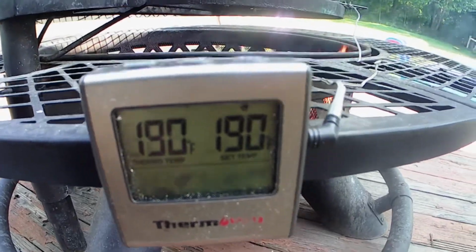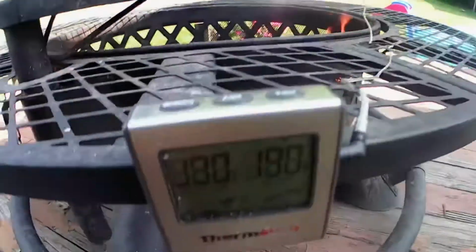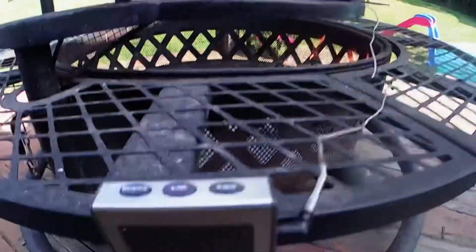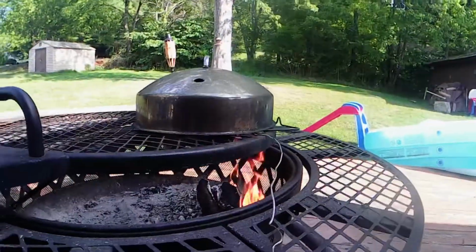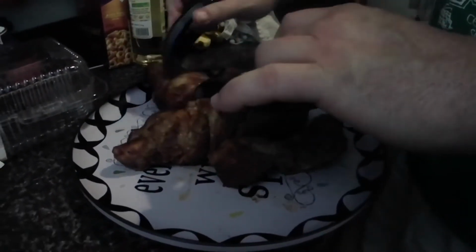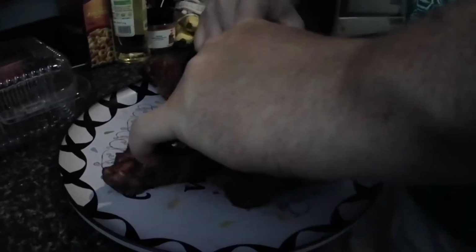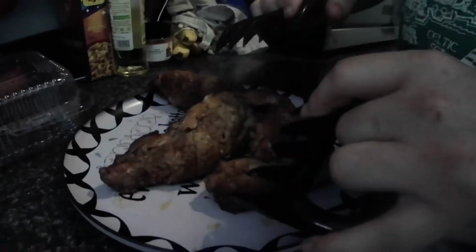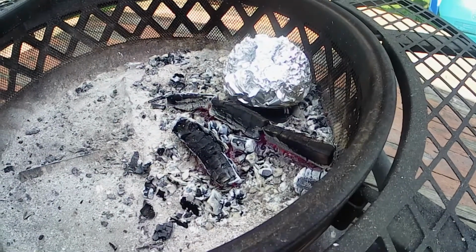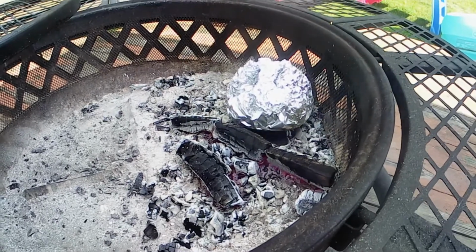There's our 190. So I'd say that's gonna get us there. We're gonna take this guy off the heat, set it on a nice cutting board or something, let it rest 10 minutes. Okay, so we're gonna attempt it. Hopefully it all pulls. It's not pulling. It's not pulling at all. That's horrible. Was it a failure? Possibly. Is it screwed? Absolutely not.